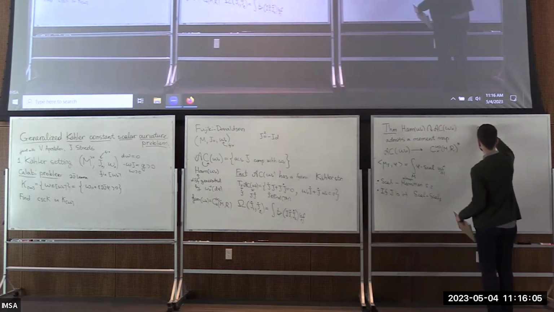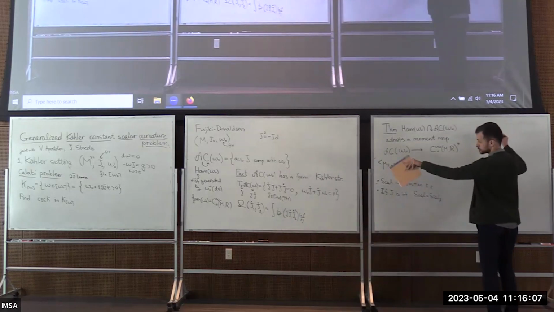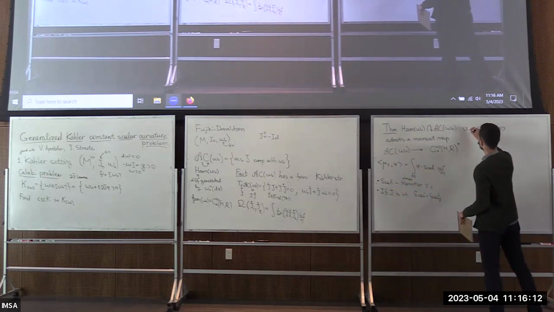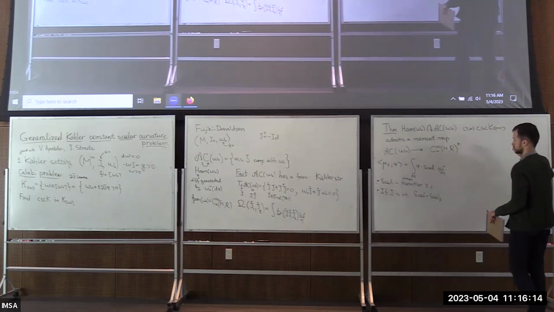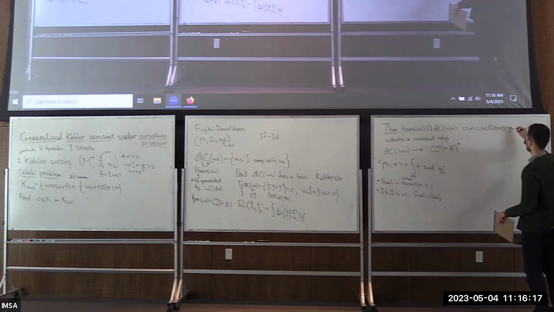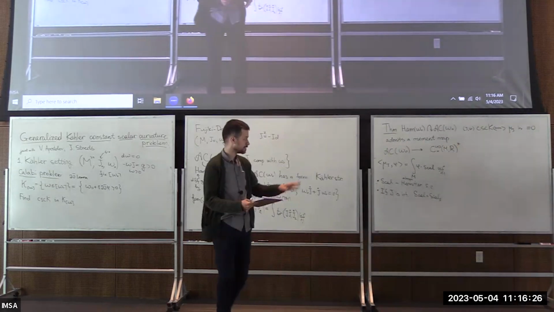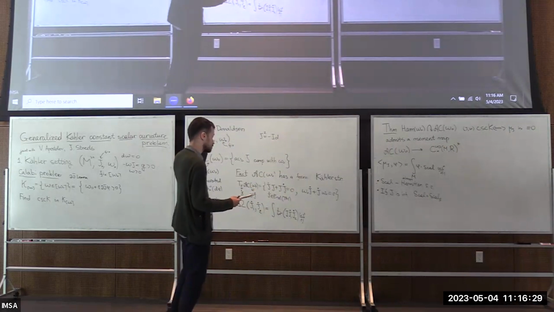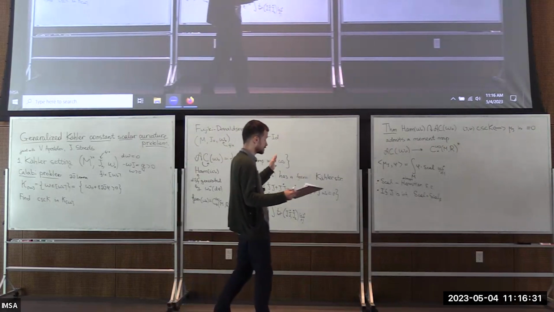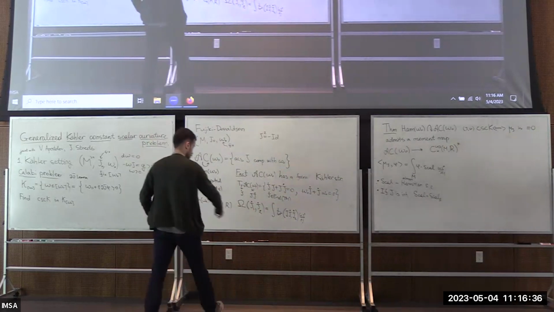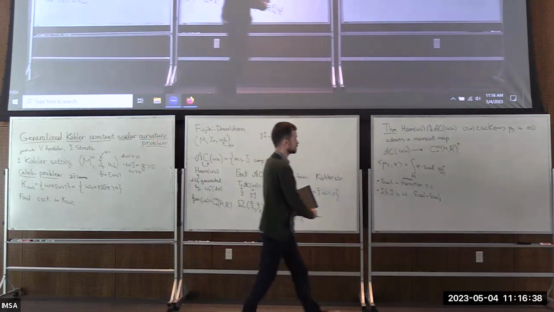So the cscK problem, which we started with, is actually equivalent to the fact that the moment map mu of J is identically zero. With your moment map. So this is kind of the first indication that there is something actually for this problem. But so far it's not quite direct. So let me make it more direct.